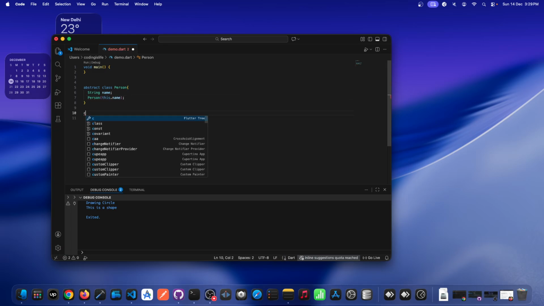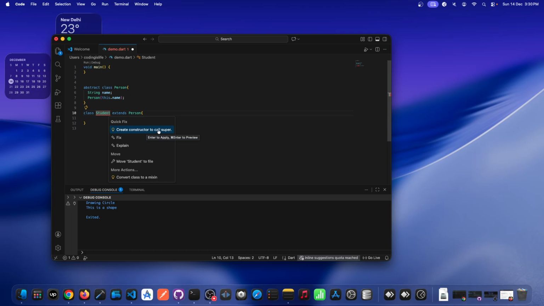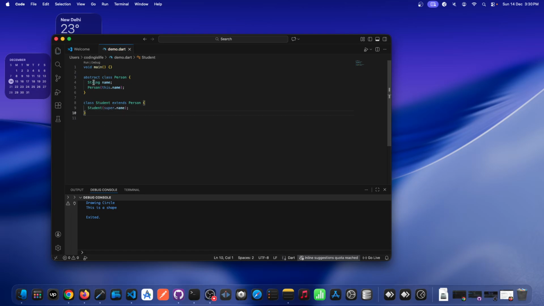Now class Student extends Person. Here it shows information about creating a constructor and calling super. When we create a constructor in the parent class, we need to call it from our child class with the super keyword to pass our value to the parent class. This is one way.